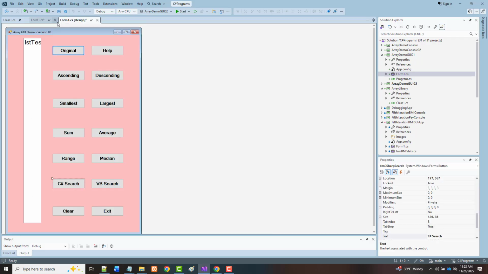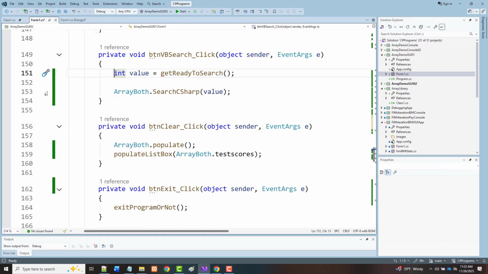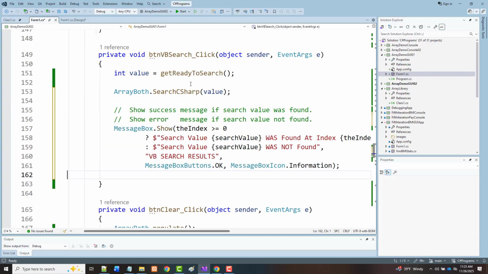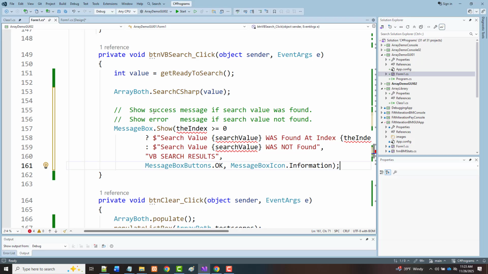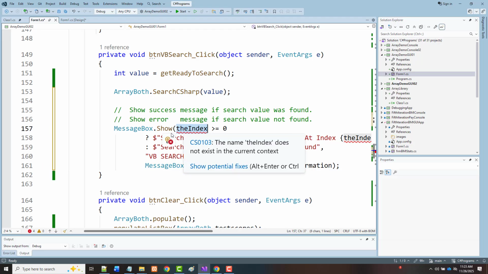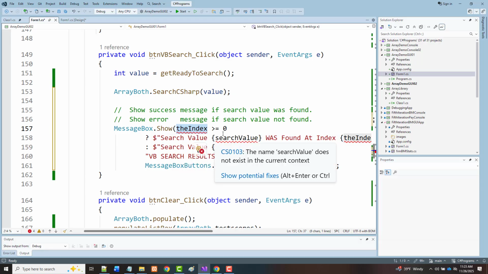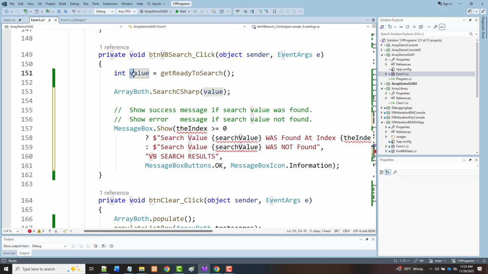I can close this. And for my VB search, I can hit enter here a couple times, paste that in. Again, don't worry. Now I called it the index. This is going to have to change to valid. This will have to be search value, and that'll fix all the errors except 1, or 2, or 3.